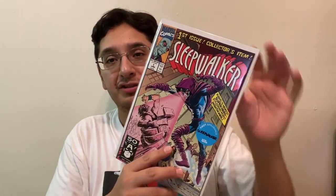The next comic is Sleepwalker issue number one. Another cool book I found in the bins — not that I was specifically looking for it. I need to get a list of books and figures I want, otherwise I end up grabbing doubles. One of the cool things the store does is put stickers on books with the first appearance label and the name of the character. So this is Sleepwalker — a great way to find key issues or first appearances just by the sticker they put on.